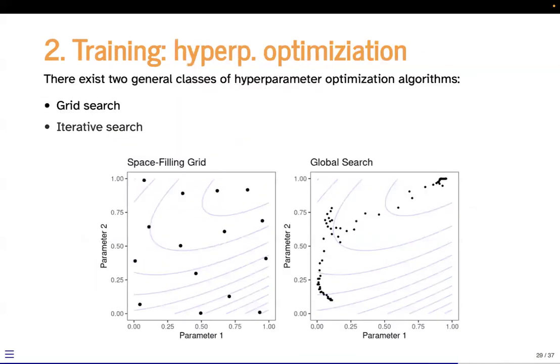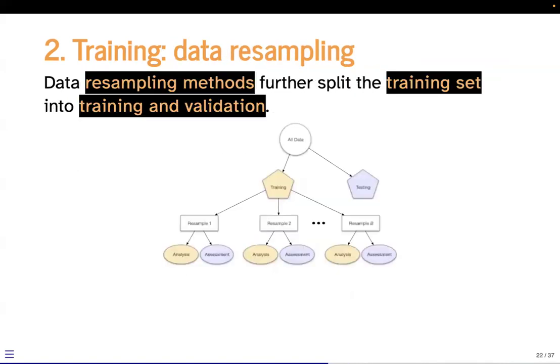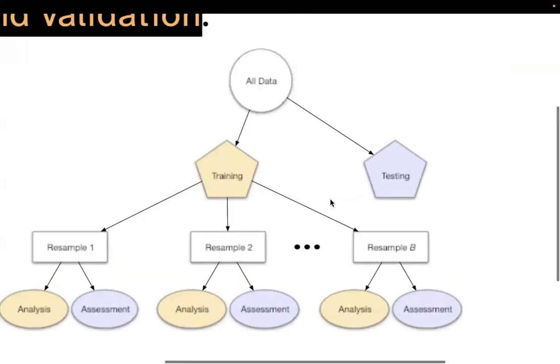So all of your data, you first split between testing and training, and then the training, you further break down into different resamples, where each resample is partitioned into analysis and assessment. The assessment that we're doing to determine the best hyperparameter values is based on the assessment sets of each resample. So this means we will compare the predicted values with the actual raw observed values in the test set. Is that right? Okay, correct, yeah.